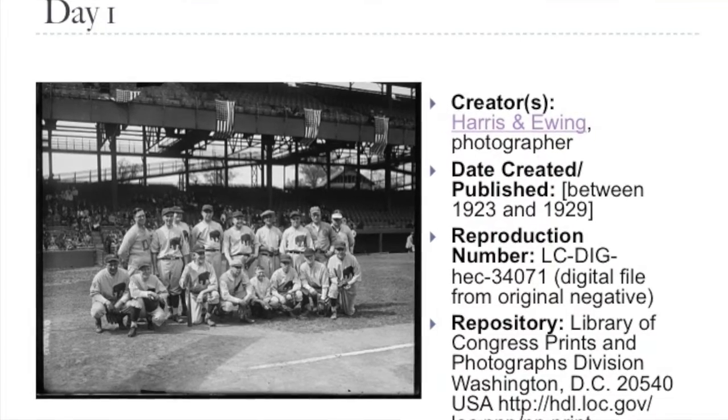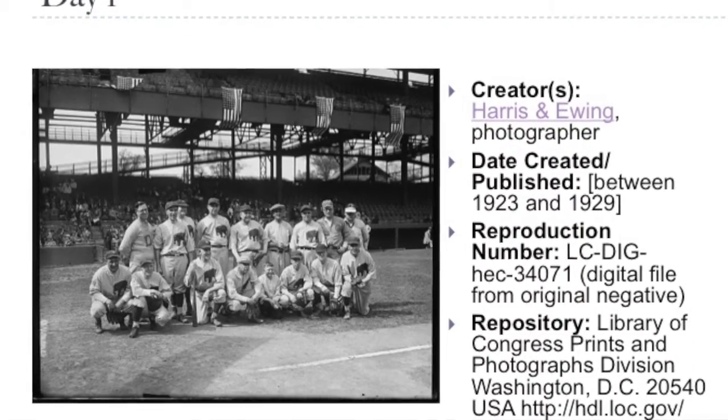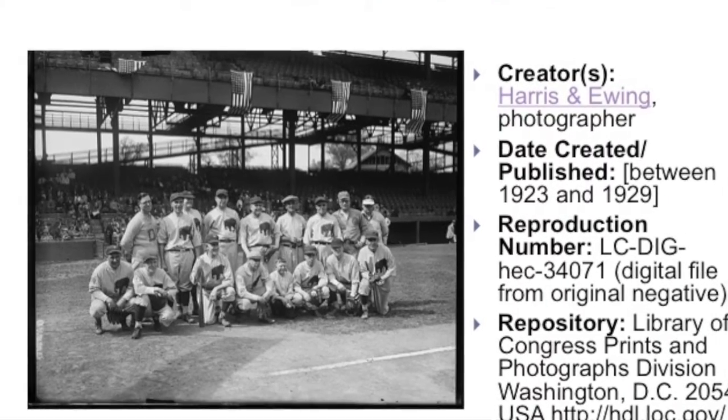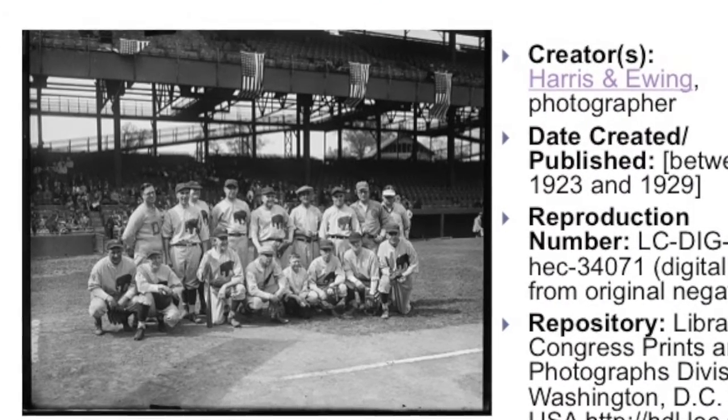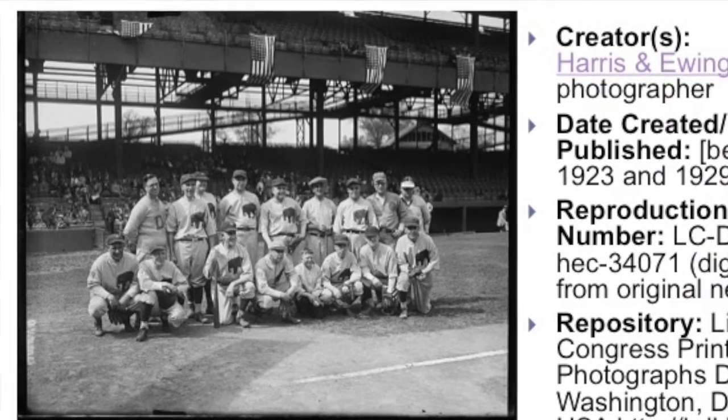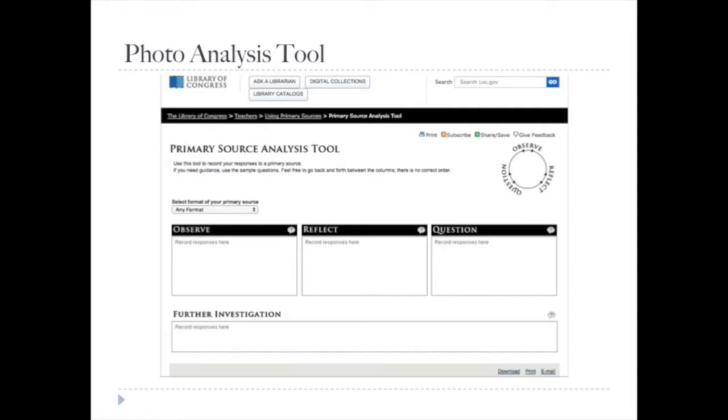Students will also use tools from the Read, Write, Think resources, including an interactive Venn diagram. On day 1 of this lesson, students will observe and reflect on a baseball photo that was taken prior to the desegregation of baseball. They will record their observations, questions, and reflections on the interactive photo analysis response tool at the Library of Congress. This is a great tool where students begin by identifying and noting the details of the photo, simple observation. Secondly, they'll reflect and generate and test hypotheses about the image. And finally, they will ask questions about the photo that may lead to more observation and reflections.